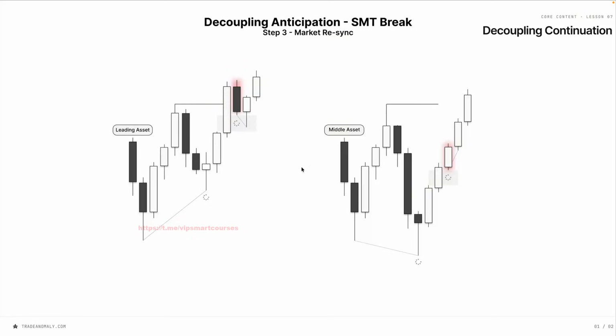Now let's go over decoupling anticipation for SMT break, which is going to be continuation over here. This is when we come into the market and we have that perfect framework for an SMT break continuation where we have two stages at the lows. Unlike the last example, we have that lagging asset also expanding away, creating its fair swing and premium. We know this SMT is probably already going to break. So when you see the market decouple back into the range on the leading assets, and that middle and lagging asset starting to expand towards draw on liquidity, this is a strength switch to become correlated.